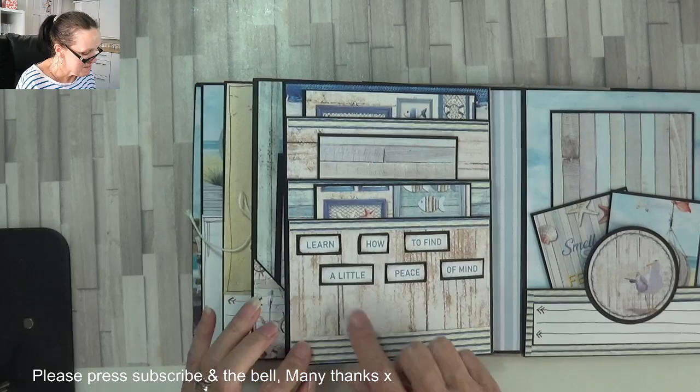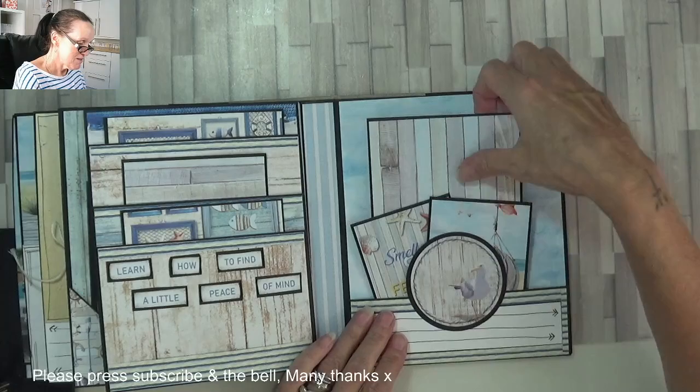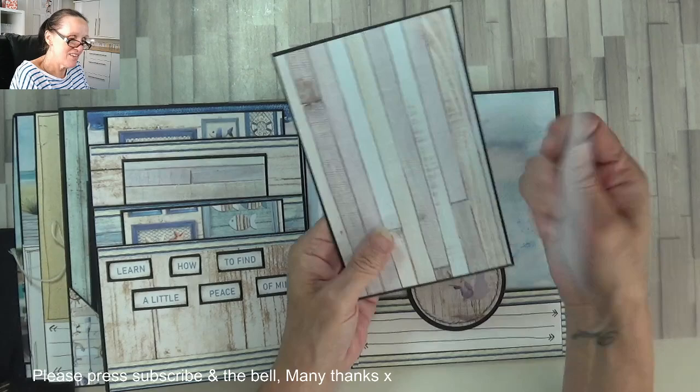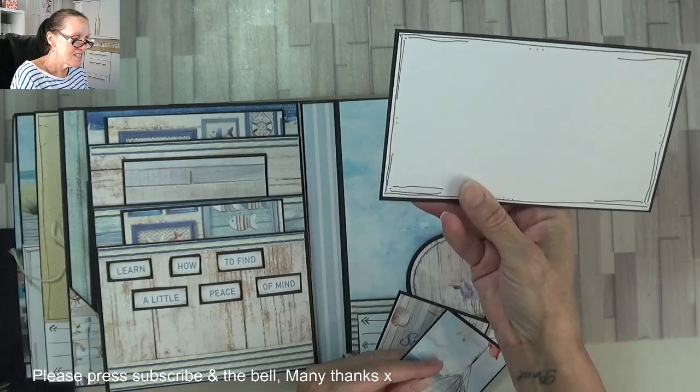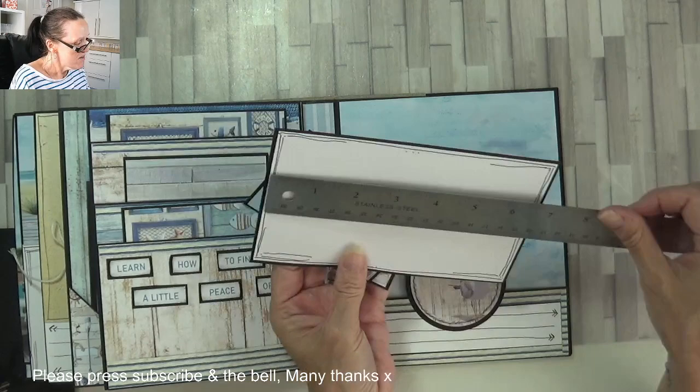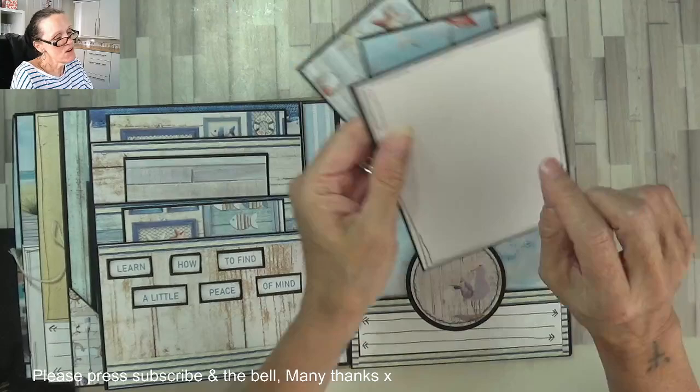And then onto our back page, I just mounted a couple of these little cards for you to have a play with. Smell the sea and feel the sky. Let your soul and spirit fly. Love it. Again, space for journaling on the back or adding more photos. This is a nice 7x5, I think. Is it not 5? No. 7x4, I think. 7x4 and 4.5x7. So, yeah. You could have 6x4 and still have a space for journaling.